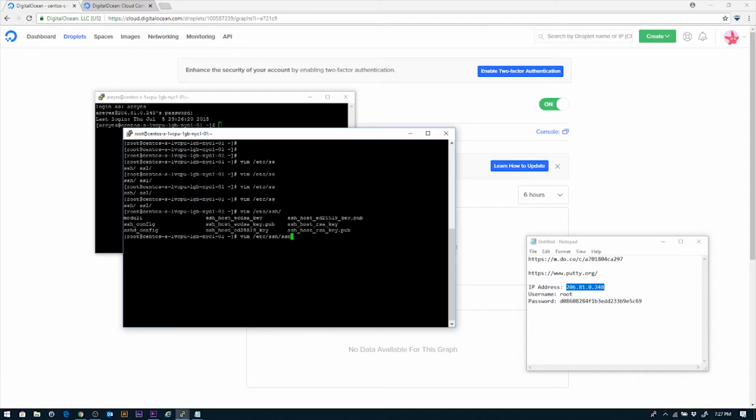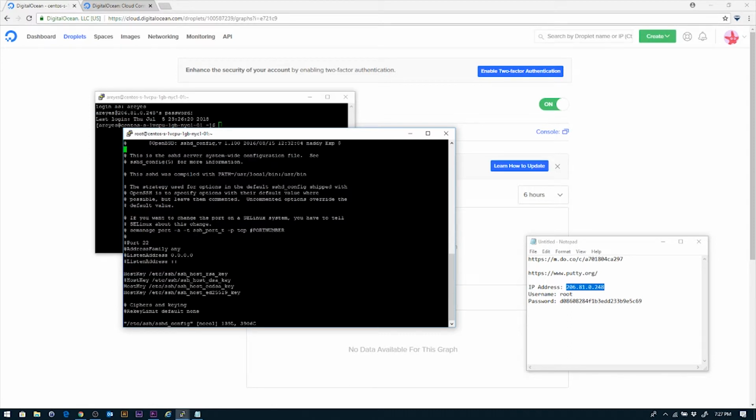So one of the first things that you want to do is, oh, and Vim is not installed. So I will install Vim. Yum is the package manager for CentOS. It allows you to install applications. You don't need to install Vim right from the start, so I will just do vi, which comes natively in almost every single Linux system. And vi is a text editor, which allows you to edit text inside a Linux console or a Linux shell.